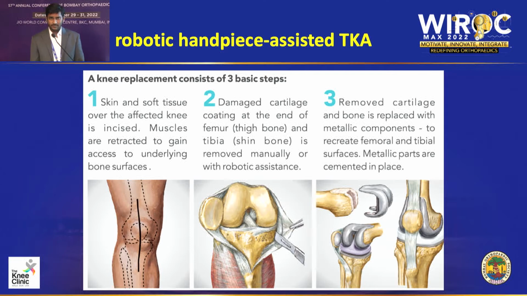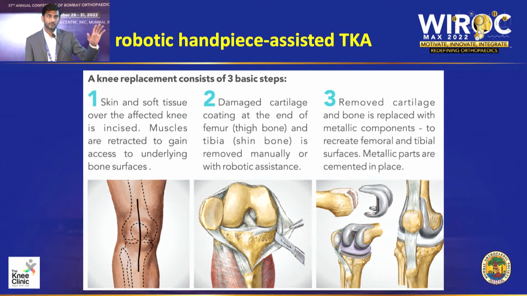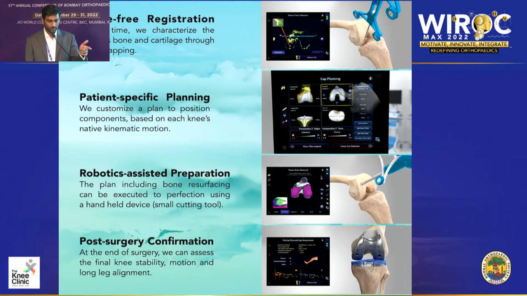So knee replacement essentially consists of 3 steps. That's exposure. And then we need to see what parts of the knee are worn out, and only those parts that are worn out need to be replaced. So the bone cuts are such that the unworn parts, that means the cartilage that is intact, need to be cut just so that it's exactly replaced by the component.